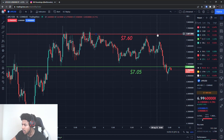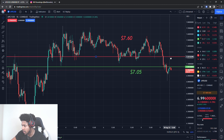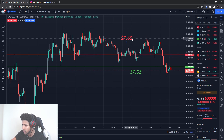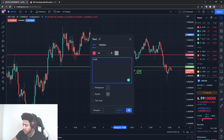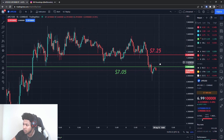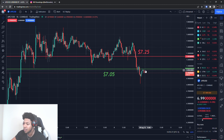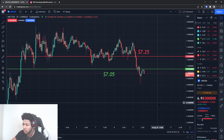So for ApeCoin, I'm going to move this resistance level down. The new resistance level is about $7.25. It needs to pass that resistance level for me to start wanting it to trade higher. If it doesn't pass this, it's probably just going to keep falling lower and lower, which is very important.